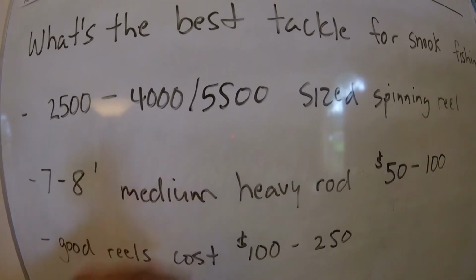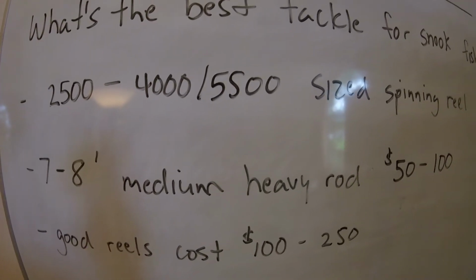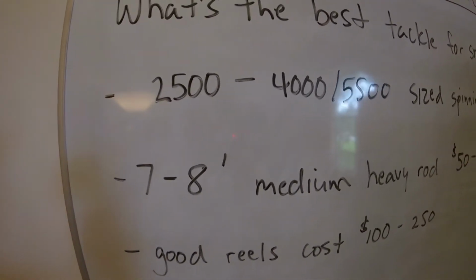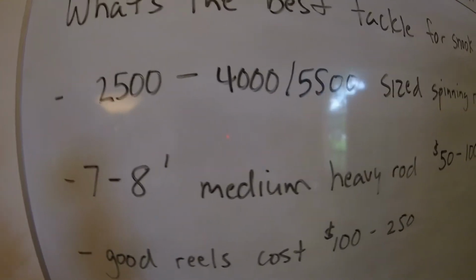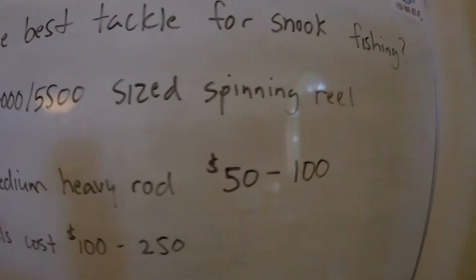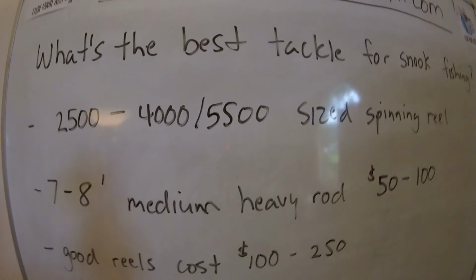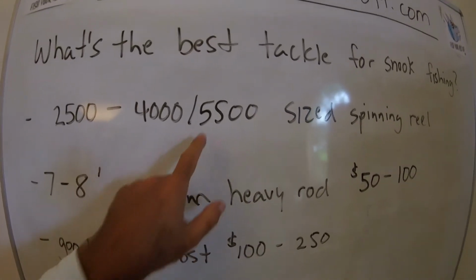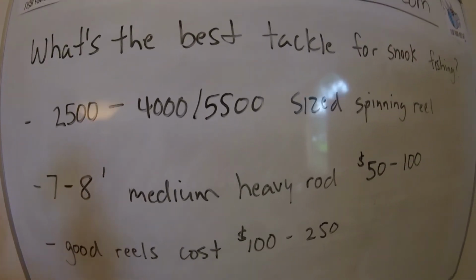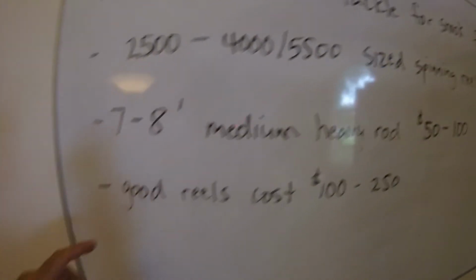If you're getting the real big ones, you might even want a 30, 40-pound braid to get them out of those dock pilings. Most of my smaller reels are only set up with 8 to 10-pound braid. So it just depends on where you're fishing for the snook, really, what size spinning reel you're going to need. If you're going to be horsing some monsters out of the dock pilings or the bridge pilings, you're going to be stepping up to 5,500, at least 4,000, and a much higher strength test.